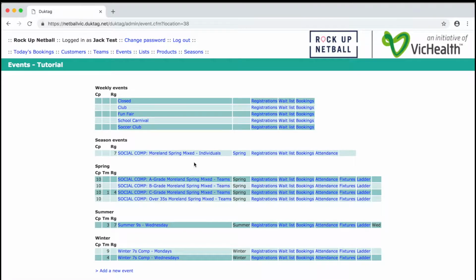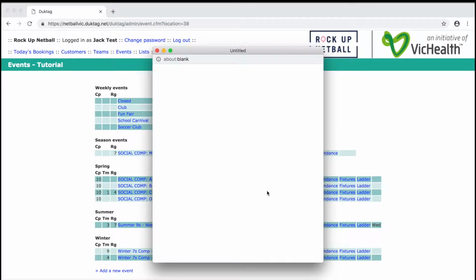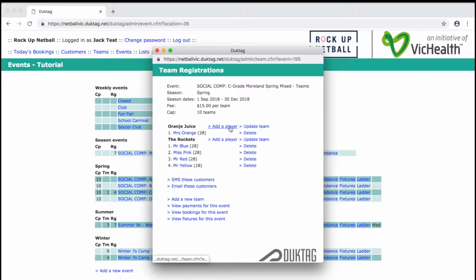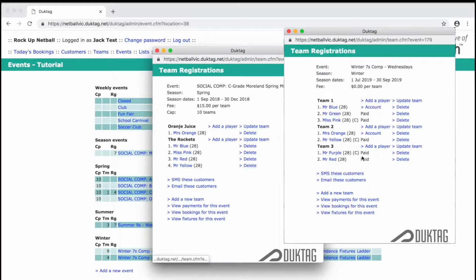Then click Add a Player and repeat the previous steps until all the individuals you want in that admin team are registered. Note that players in admin teams will not have paid or account beside their name in the registrations list. Players in captains' teams will all have either paid or account beside their name on the team registrations list.